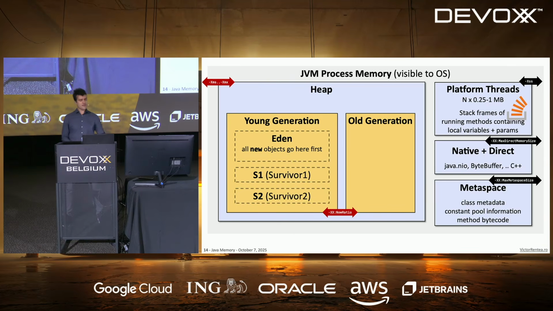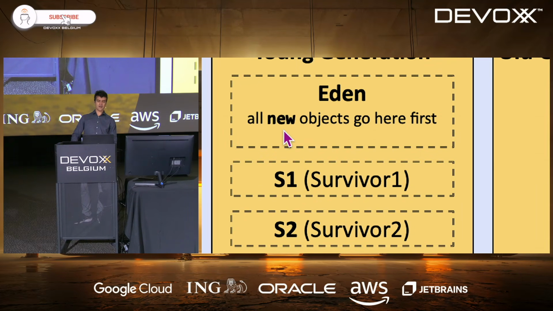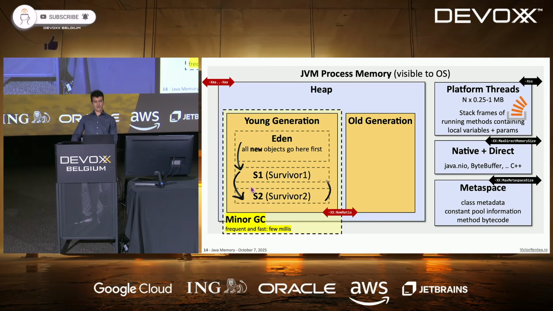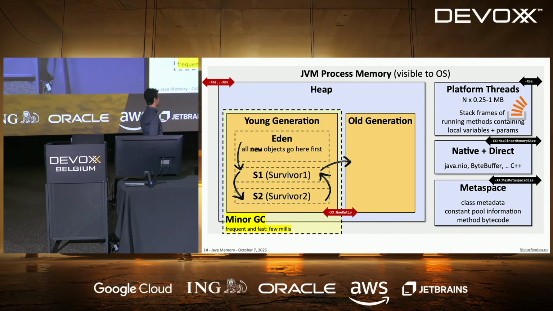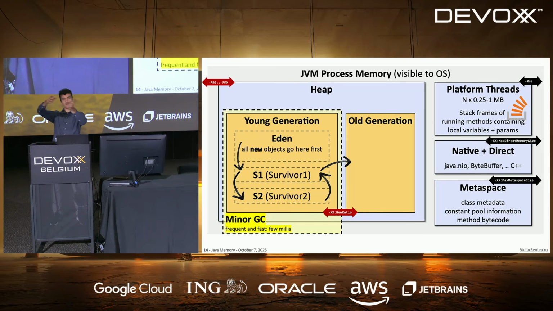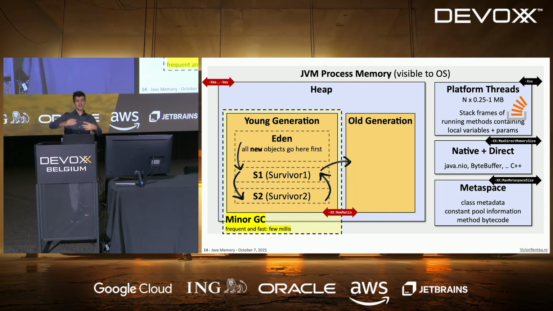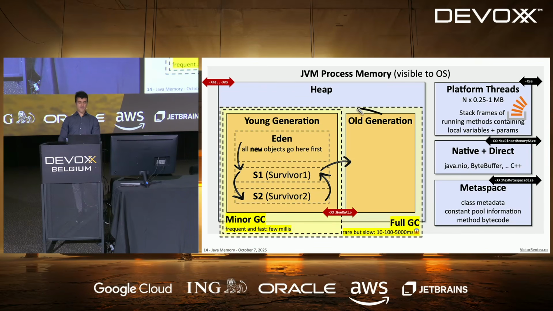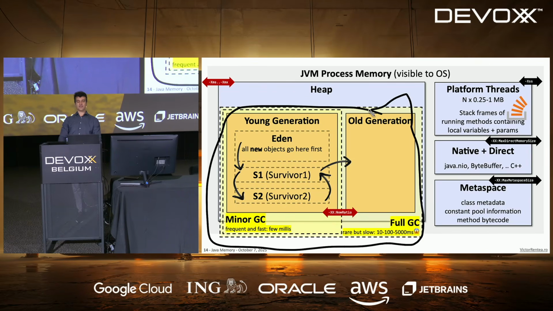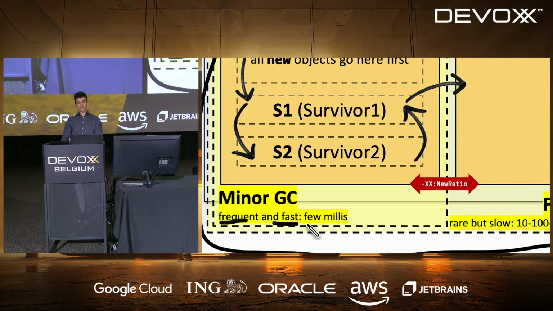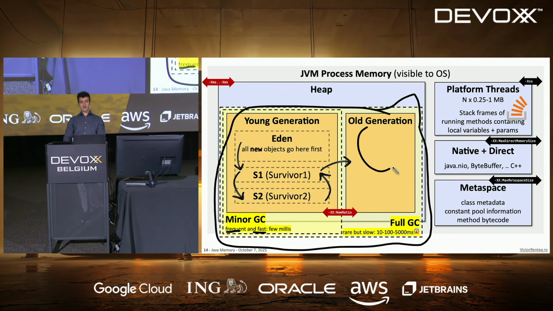You get born in Eden, pure and angelic. And then if you survive your first GC, you're going to get into Survivor 1, and then you go to Survivor 2 a bunch of times until you get promoted into the old generation. So you may have heard of this idea that there is young and old. Young generation is cleaned by minor GC, and everything is cleaned by something called a full GC. The thing is that minor GC runs very frequently and is very fast, whereas the full GC, here is where the corruption is.